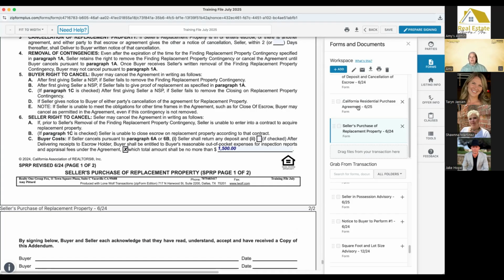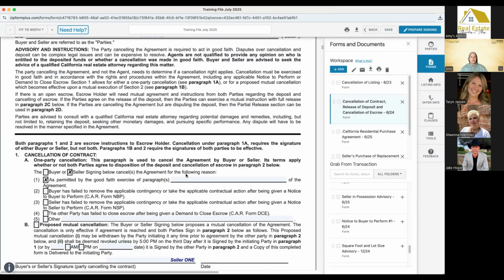So when I come to my cancellation of contract, up here on this first thing, I'm going to say SPRP 6B. Okay, I'm canceling this contract on my buyers for my property as permitted by good faith exercise of paragraph 6B of the agreement.